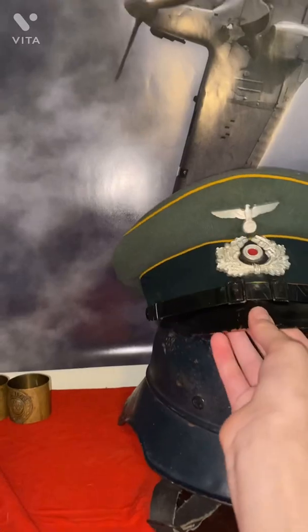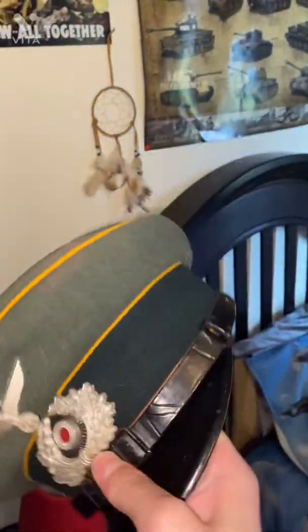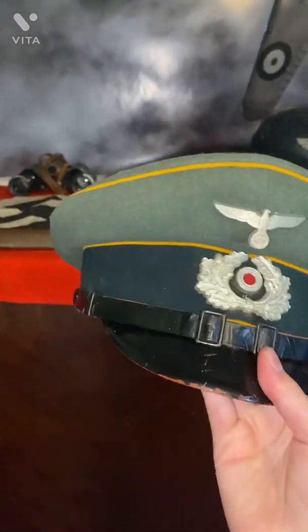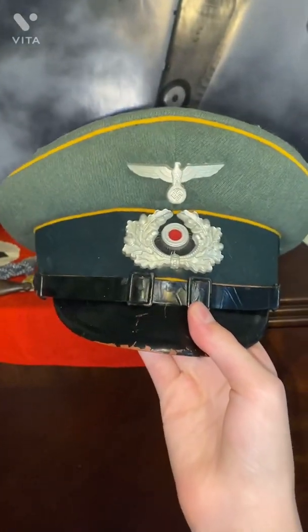Now, here's a little tip. You can shine a black light on the inside or outside to see if it's original. Original ones don't glow, replica ones do. This one doesn't glow, meaning it's original. This is an NCO's cap, but you can use this for almost any visor cap.